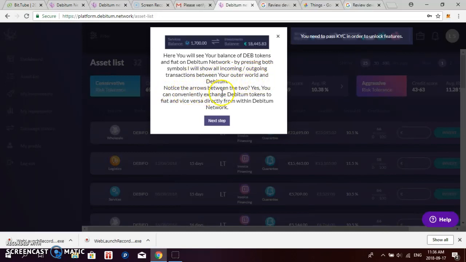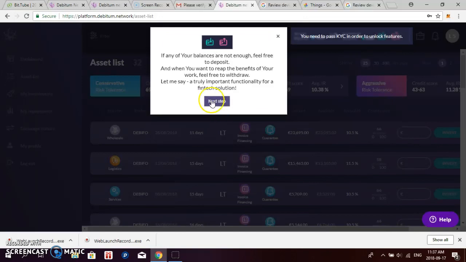Notice the arrows between the two." Yes, you can conveniently exchange Debitum tokens to fiat, I guess that's euro, and vice versa directly within the Debitum network. "If any of the balances are not enough, feel free to deposit, and when you want to reap the benefits of your work, feel free to withdraw."